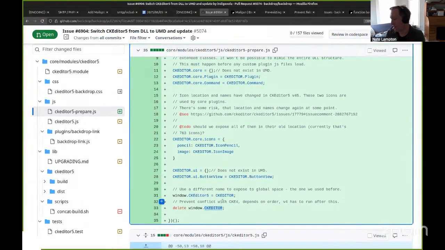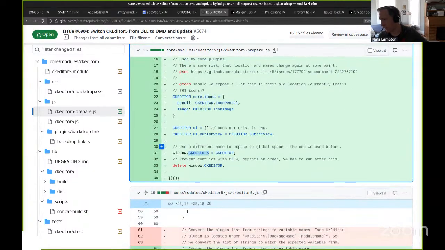I was trying to figure out if this bothers me in a significant way, but I kind of feel like it's necessary. And also, it's maintaining compatibility with what we have right now. So I feel like this could be suitable, but it is going to be a little bit strange in that documentation going into the future is now going to start referring to this global CKEditor variable for CKEditor 5 instead of the variable they had been using before. So it's going to be confusing looking at CKEditor documentation, but I'm not sure that there's a whole lot that we can do about that.